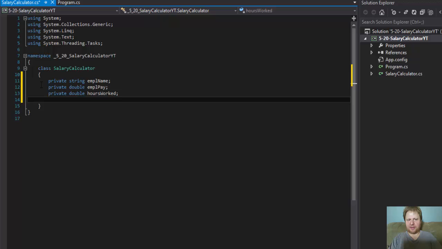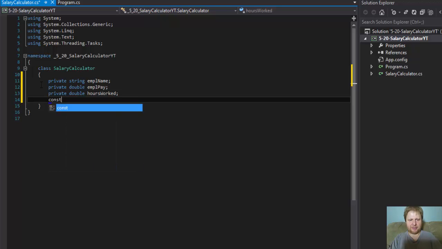Now the regular time is 40 hours, so instead of using the number 40 throughout the app, like some kind of a magic number, we can declare it as a constant.